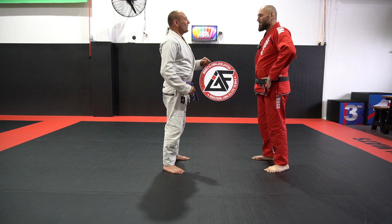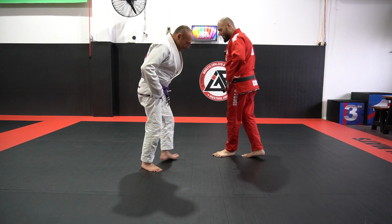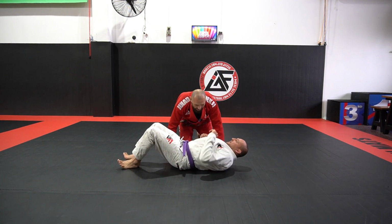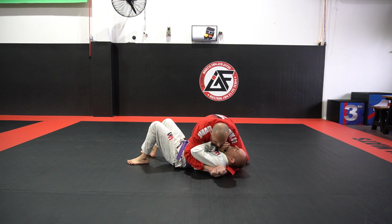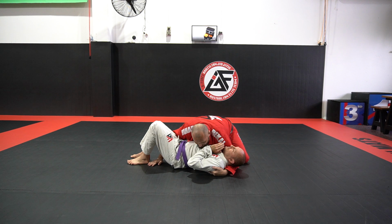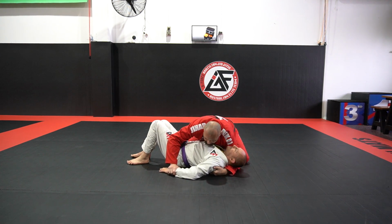Let's do Kimura from side control. Awesome. I'll get you on your back, please. I'll just start a little bit towards this side. So we start with side control. Generally, you're either going to go cross face and underhook, or cross face and scooping the legs so they can't recover guard. Then the first thing we want to do is trap this wrist next to the hip.